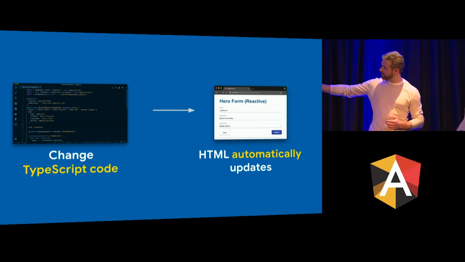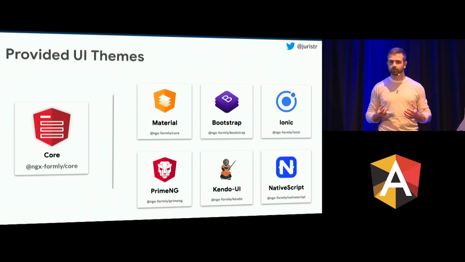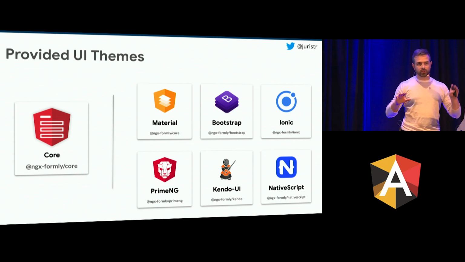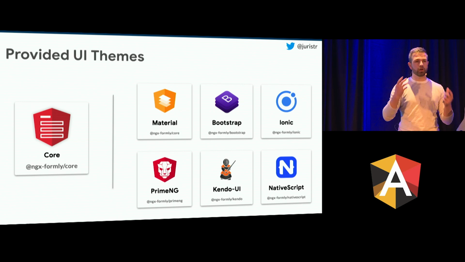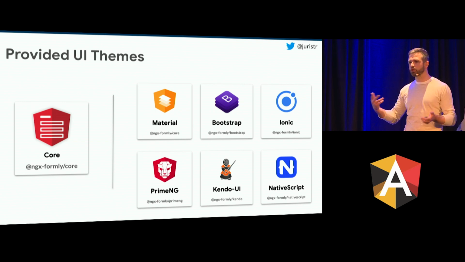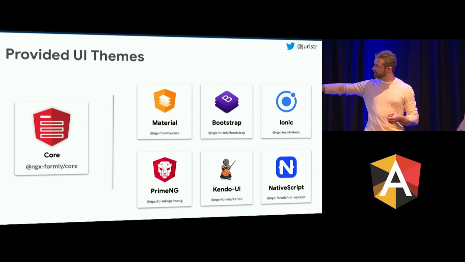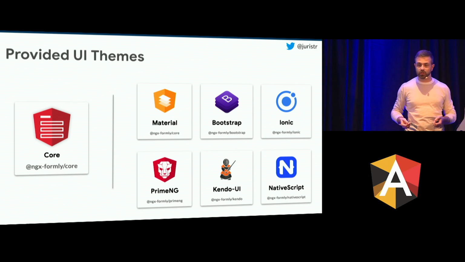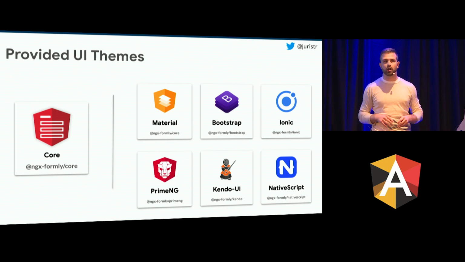Now, if we take a look at that form here, that HTML, it's obviously connected to some UI library, right? Because this was Material, for instance, but you might have Bootstrap, or you might even have your own custom corporate design guides. And so Formly comes in 2 parts at the library level. You have the core part, which contains the whole logic, validations, how the form controls are being rendered. And then there are the UI parts. These are the ones which are already implemented with Formly, like Material, Bootstrap, PrimeNG, but also for mobile, they support Ionic and NativeScript. So it has quite a good coverage so far.